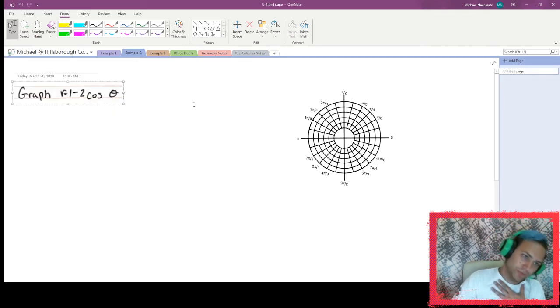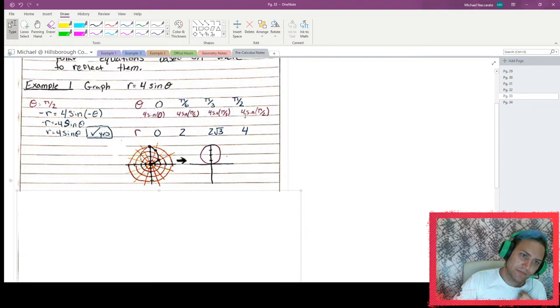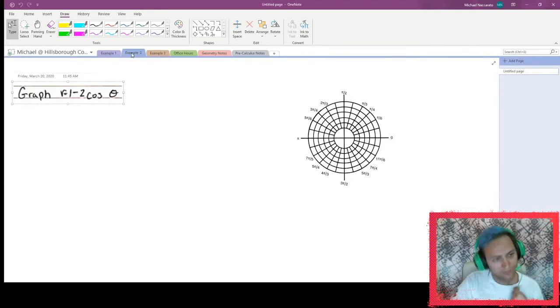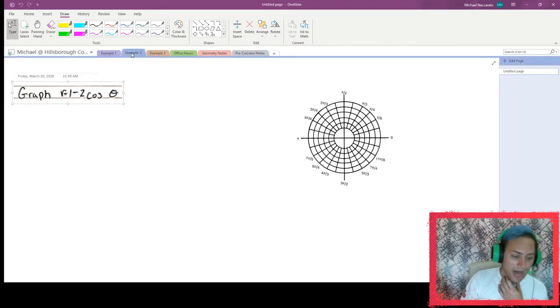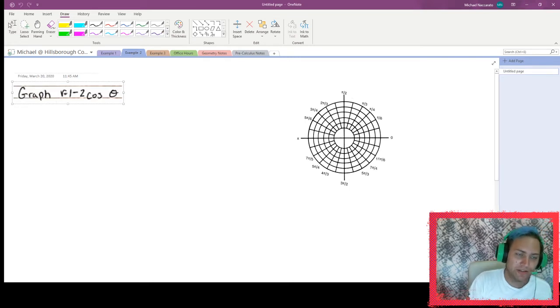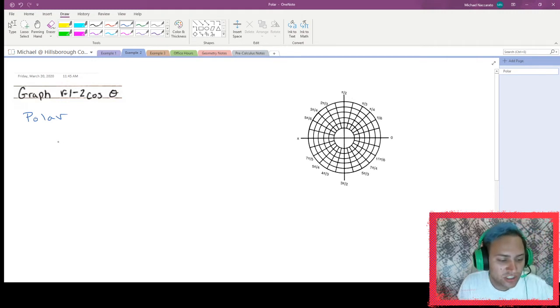All right, example 2. Again, if you need that, just pause it, read it, look over it, done. So example 2. Again, like I said, as you get better at these, you're going to start just looking at these things and recognizing, oh, okay, this is cosine of theta. Cosine of theta tells me it's probably symmetric over the polar axis, if we're going to make a guess. So let me just test that again and plug it in.